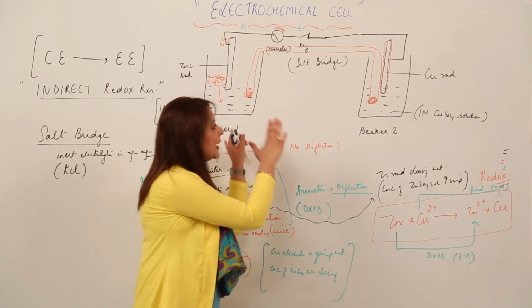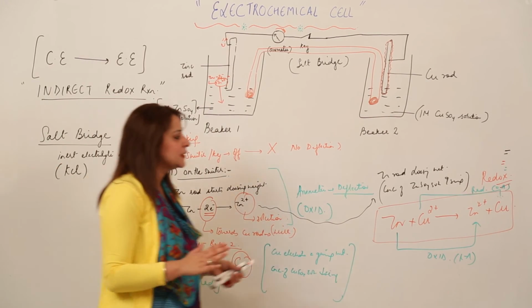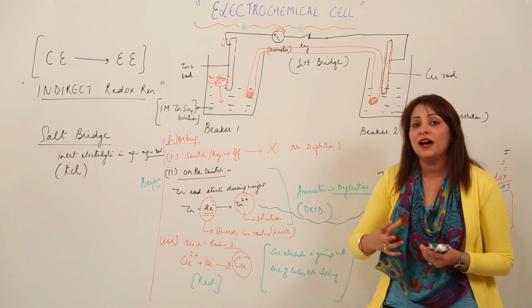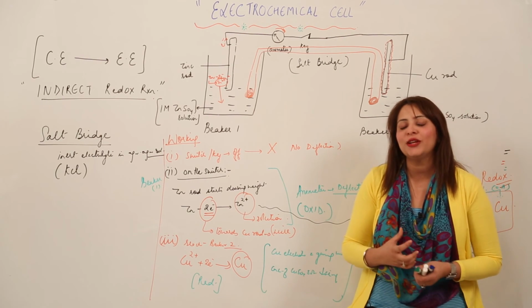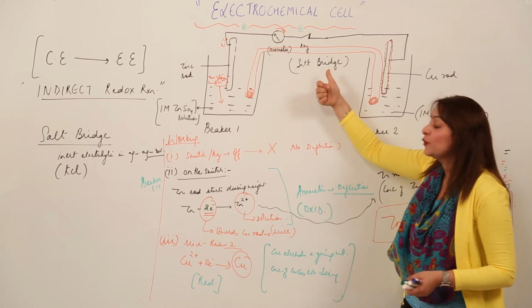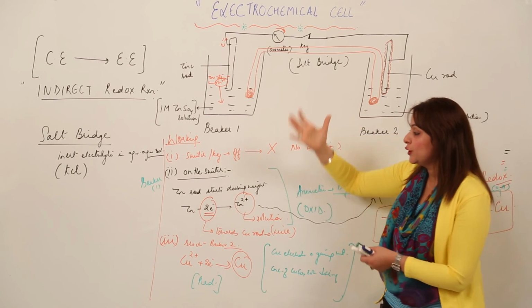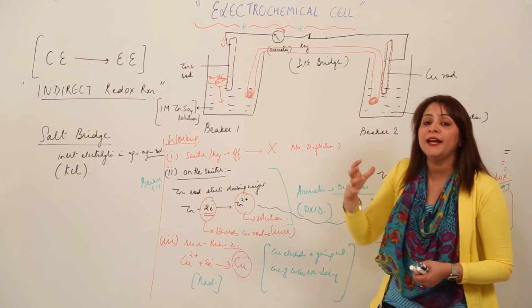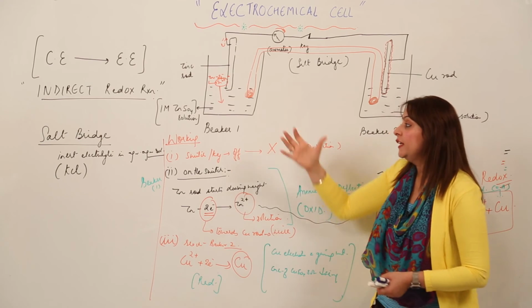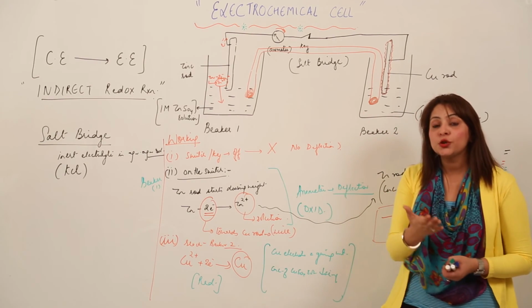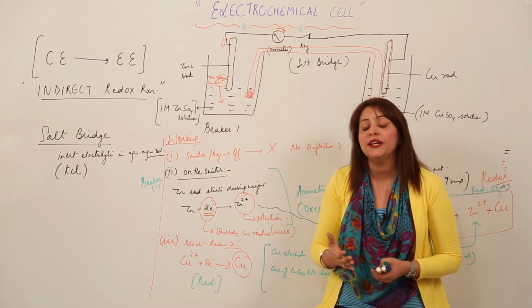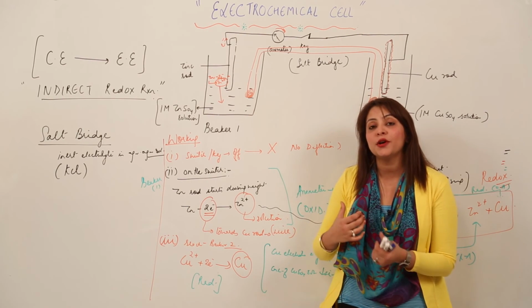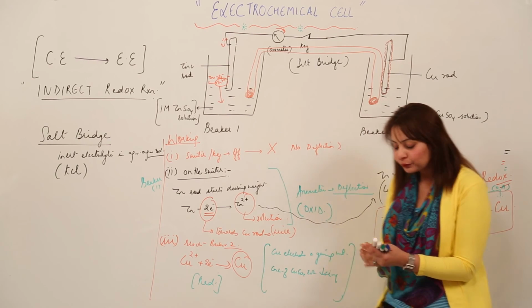So this is the electrochemical cell, and you are familiar with the working as well now. But one question is still unanswered, and you must be curious to know it: what is the function of this bridge? Because I told you the whole working, but I haven't told you the working of the salt bridge, or what kind of function the salt bridge performs in the functioning of the electrochemical cell. As I told you, the salt bridge plays an important role. So just look at the board to see what important function the salt bridge is playing, right?